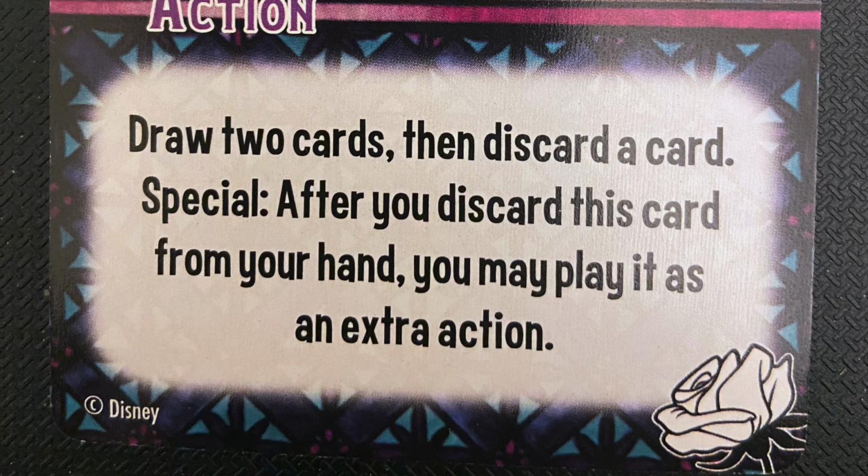Okay, so after looking at this a little bit more, I kind of feel dumb, to be honest. So here's what I'm pretty sure is the correct way to do this. If I just play this in action, it says draw 2 cards, then discard a card. This card goes to the discard pile. I draw my 2 cards, then discard a card from my hand.